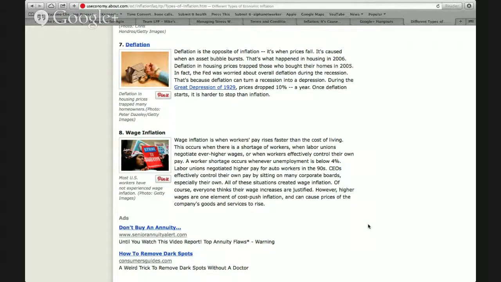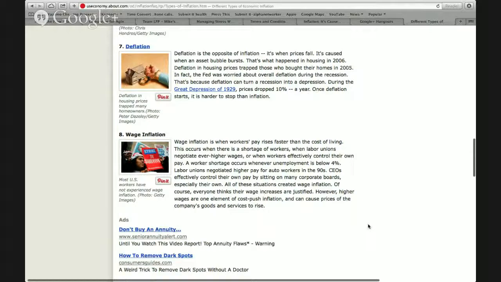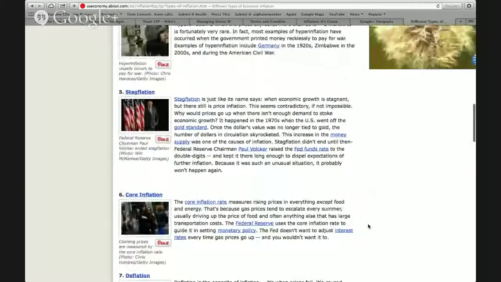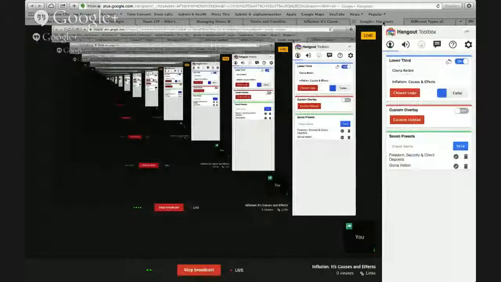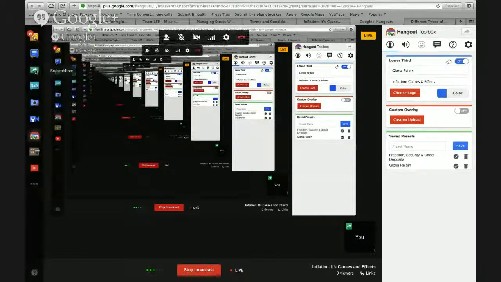So, okay, those are the types of inflation that they mention, and I'm going to continue this tomorrow, when we'll talk about some other things that have to do with money, inflation, and dollar valuation, and a little bit more about what we can expect. I'm going to get out of here so I can talk to you. Okay, so I'm back. We're going to talk a little bit more about what you can expect and also some potential solutions to this problem.